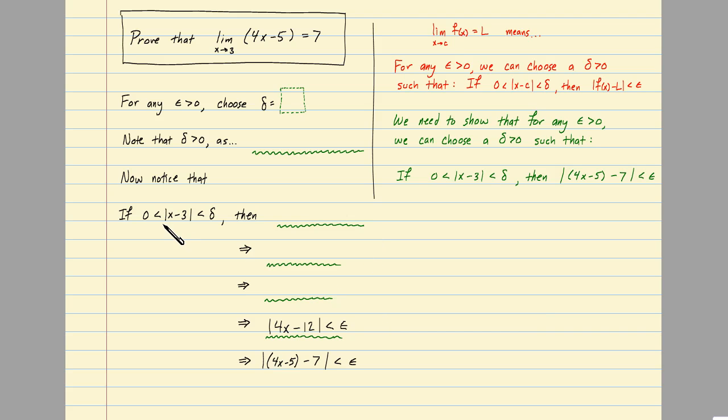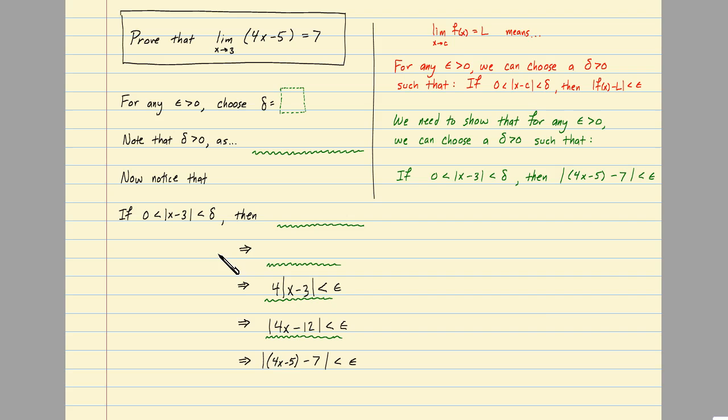Can we continue to work our way backwards up this chain of implication? Remember, we ultimately want to get to this statement, a statement involving the absolute value of x minus 3. So one thing we should consider is how can we massage this inequality so that we see an x minus 3 in it. Maybe then we can establish the linkage between these two. Well, looking at this, can't we factor out a 4 here? And notice what that leaves. Precisely the absolute value of x minus 3. That's what we hoped to see.